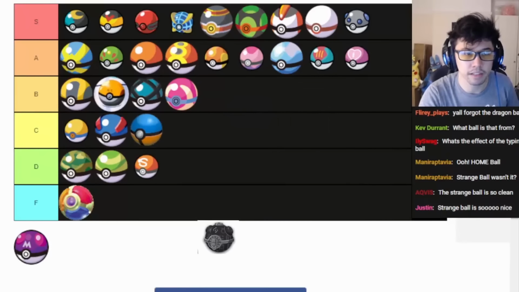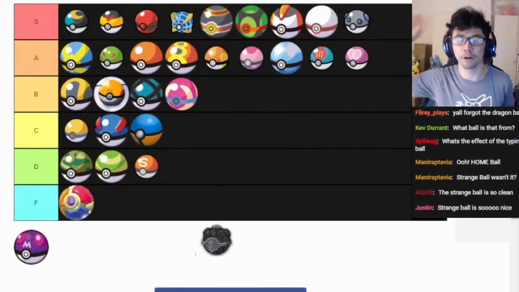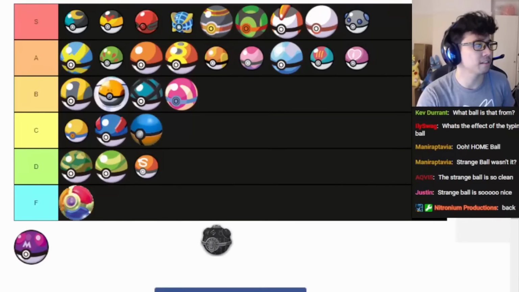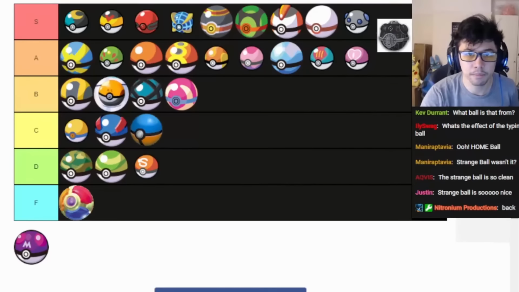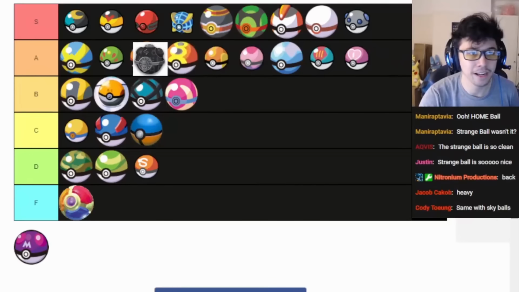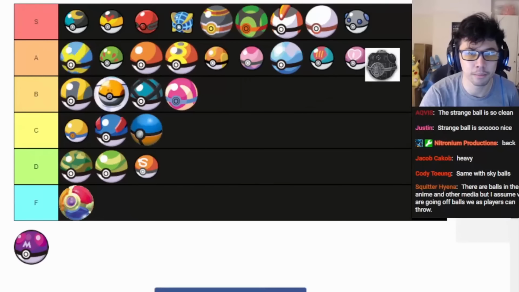What I like about this heavy ball, it was very, very satisfying to throw this at Pokemon's back and basically lodge it at their head. It was a very satisfying ball to use. It worked really well against Pokemon that got hit from behind. Because of this, it's either S or A. I'm gonna put it in A for now. It was a lot of fun to use for sure. Also, I can't really put it anywhere other than here because if I put it over here, it blocks off one of the other Pokeballs.